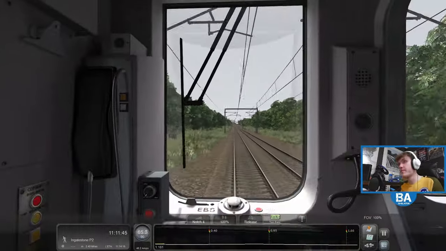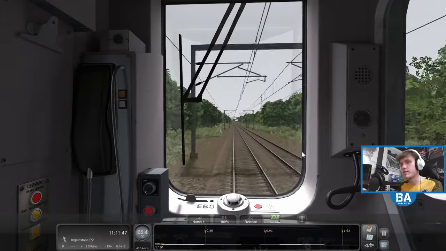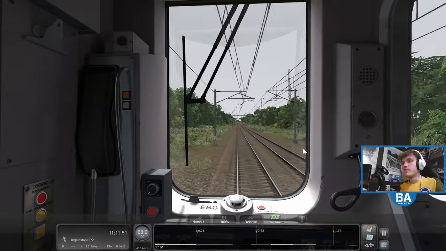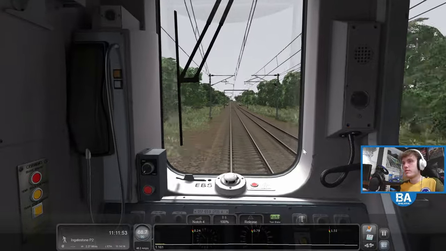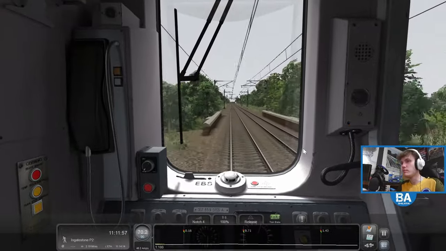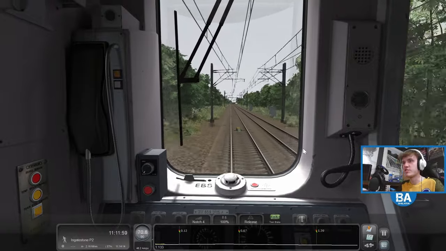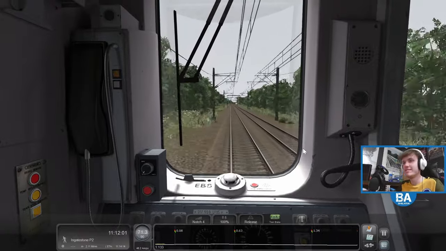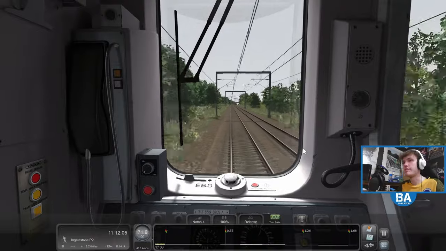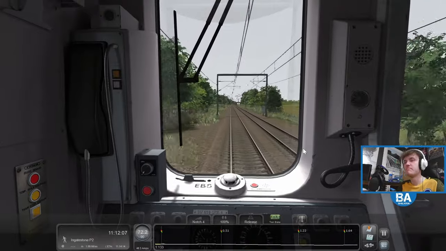And yeah, another thing you do require for this route is the OHLE pack. That was just sort of, yeah, the standard for ATS routes, having the ATS OHLE pack, which just makes the overhead stuff just look a lot better and more realistic. Then to the default. Yeah.